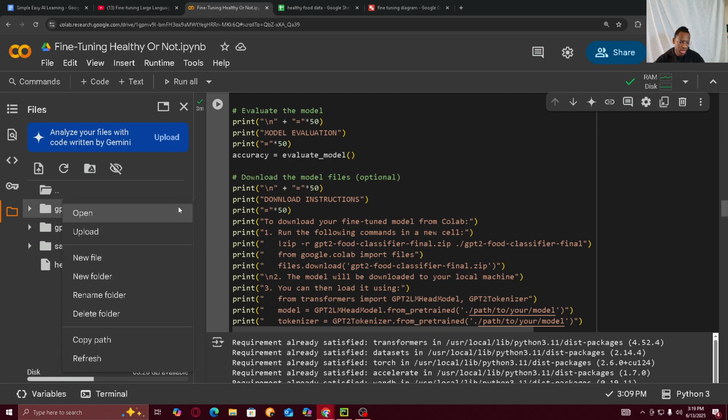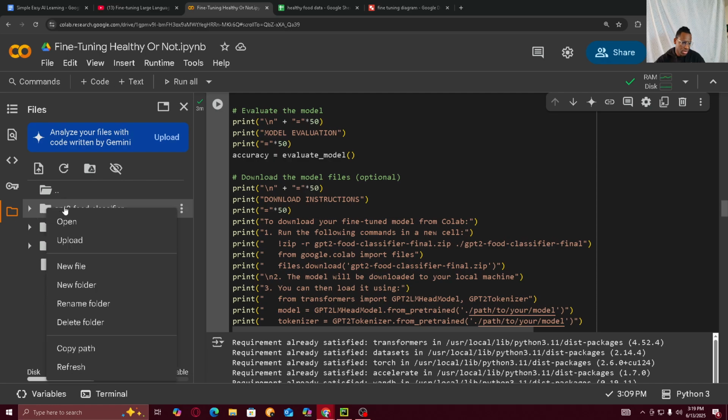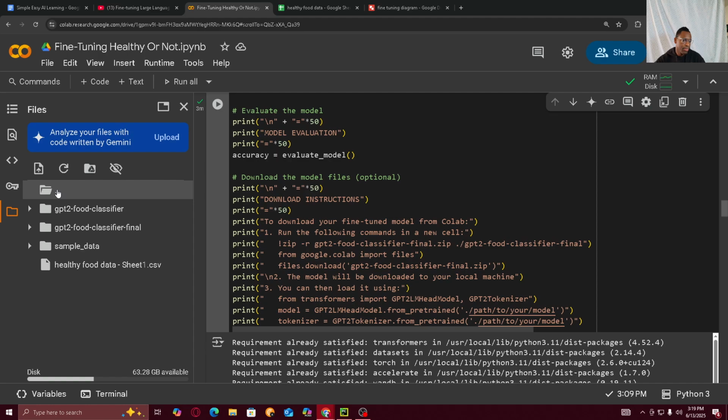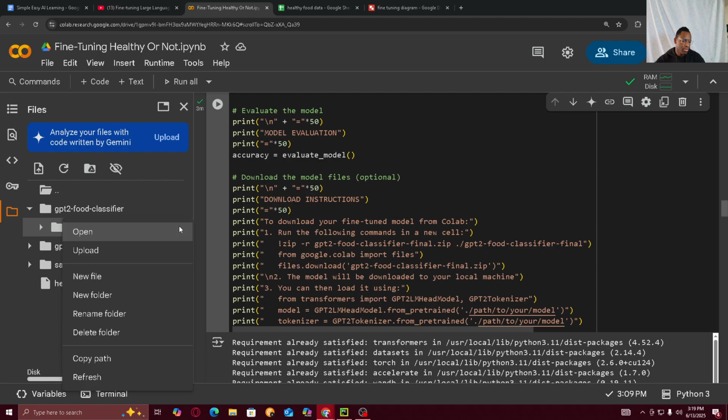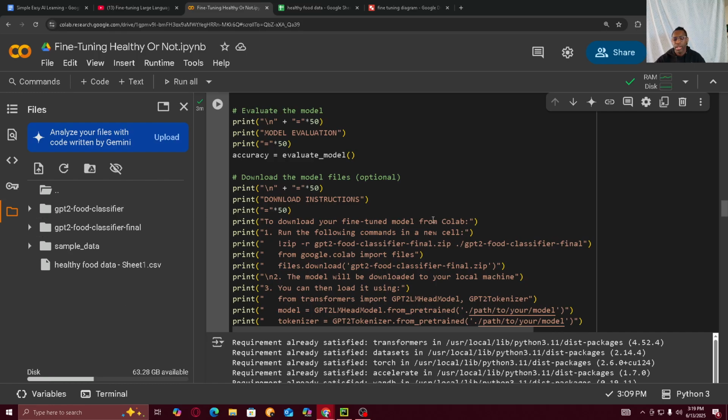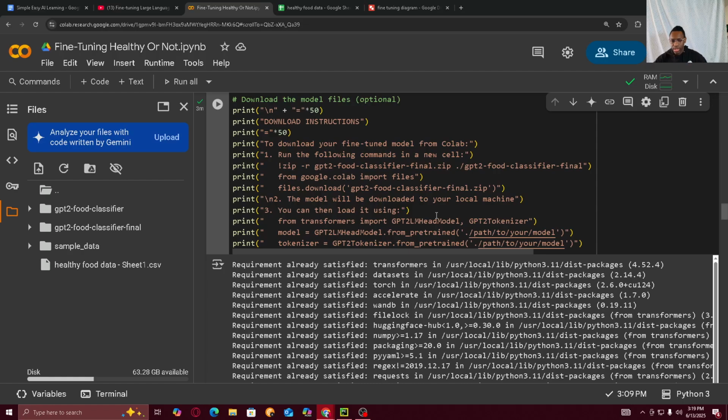Because you can go here and I want to just download this whole thing. Yeah. Oh, you have to download like this manually one by one. Dang, that kind of sucks. There's probably a better way to download all this stuff, but yeah, you're going to have to download each file one by one and create the folder yourself. Okay, well, that is cool. But the instructions are inside the code itself.